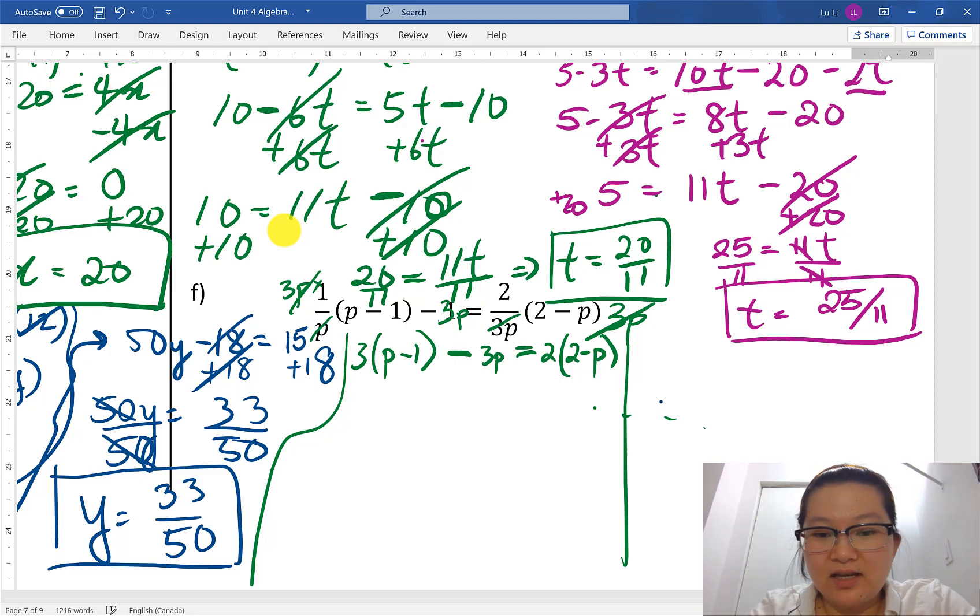Then on this side here, let's write it out. So here I got 2 times in brackets 2 minus p equals minus 3p, because I took 3p and I multiplied by negative 1, so then I have negative 3p. Over here, I have 3p. I know it's a little busy here. I have 3p divided by p. The p's here cancel. I am then left with 3 and in brackets p minus 1. It looks like we have to do some distributive property. So I have 3 times p, which is 3p, 3 times negative 1, which is minus 3. And this is going to be equal to 2 times 2 is 4. And then 2 times negative p is going to be negative 2p.